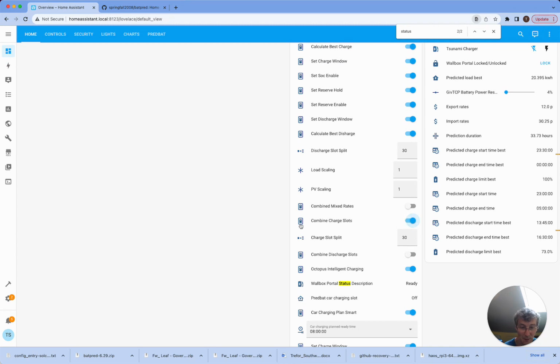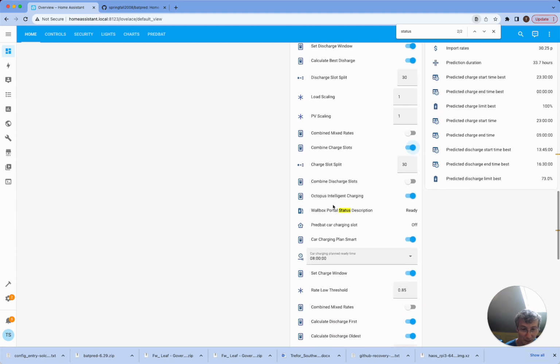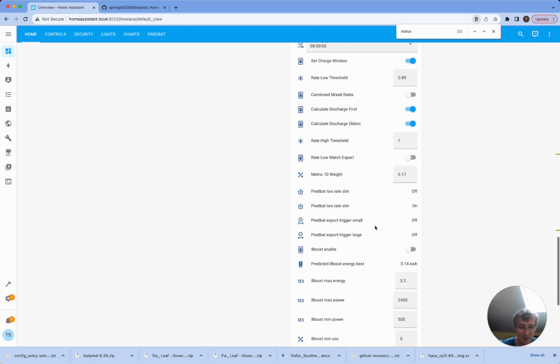So the only other things to mention is obviously the more accurate the plan, the better. So making sure you've got your car charging data subtracted from it. Obviously, if you're on Octopus Intelligent, it'll read your car charging plan directly from Intelligent, and so it'll know when you plan to charge and what extra slots you might get at low rate. If you're on other tariffs, you can actually plan the car charging directly with Predbat yourself. You set a ready time. You can set the charging plan smart enabled. But you need to obviously set up sensors to find out what your current car's charge level is, and what the target is in some way, so that it knows, and then it will allocate slots for the car and they'll end up there in the charging slot register.